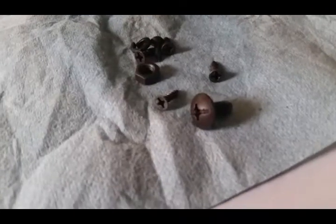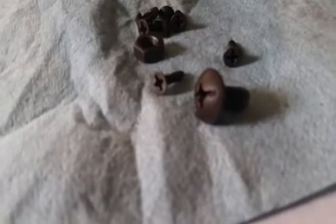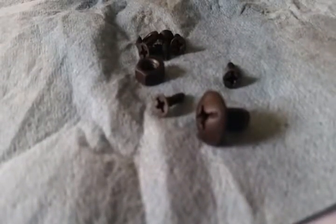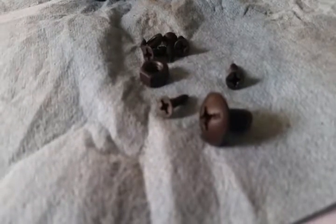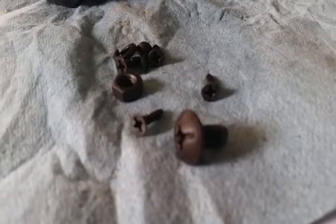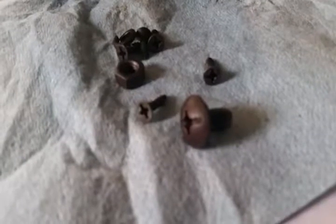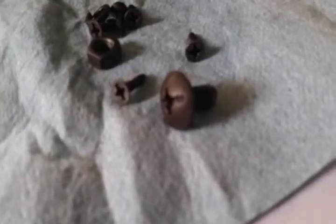Okay, so I'm back inside now. This is what I'm left with. You can see the screw right here in the center of the screen — it's a lighter finish than the others. That one I pulled out about half an hour after dropping it into the solution, wiped it off, and let it sit out. The others I pulled out, wiped them off, and then put them back in for another half hour. And as you can see, they got much darker. This time they came out more of a chocolate brown.